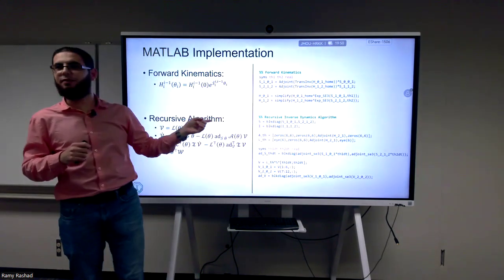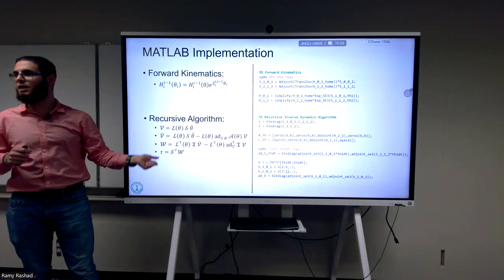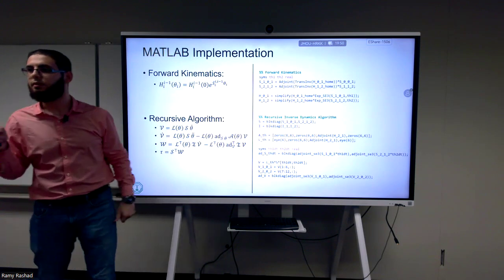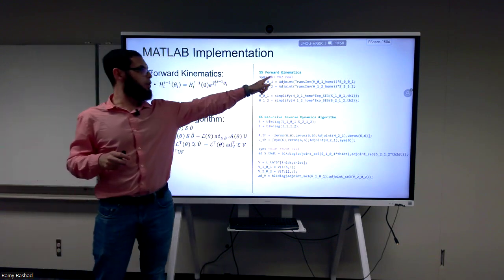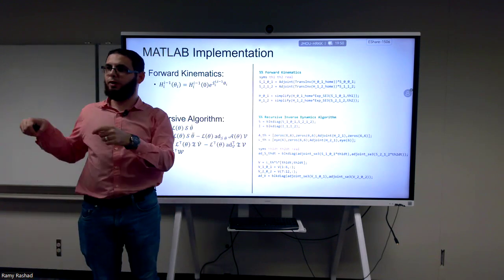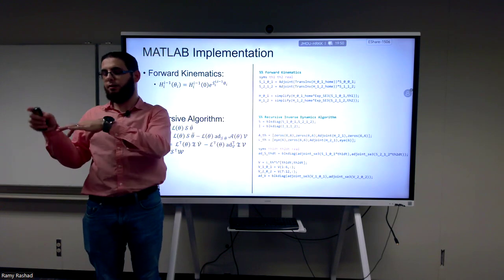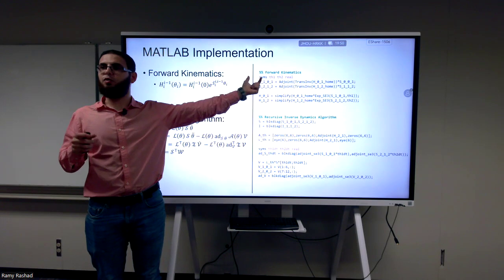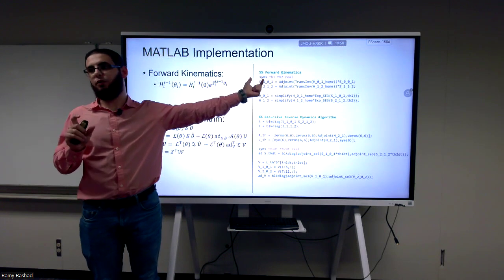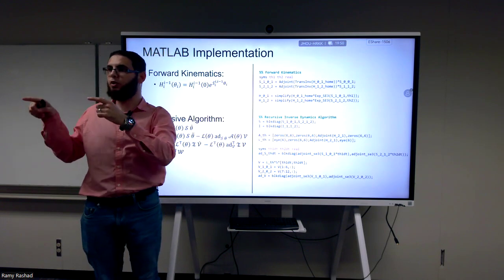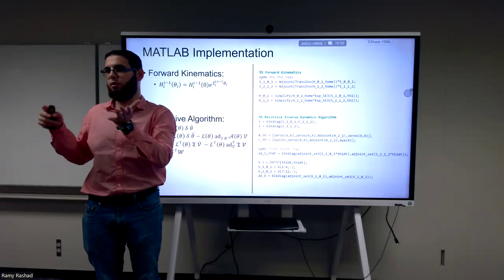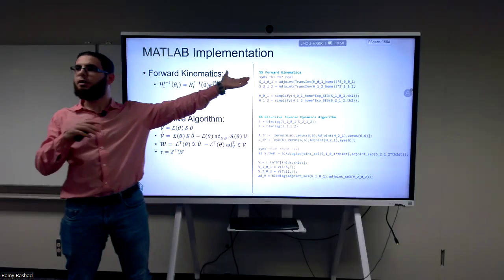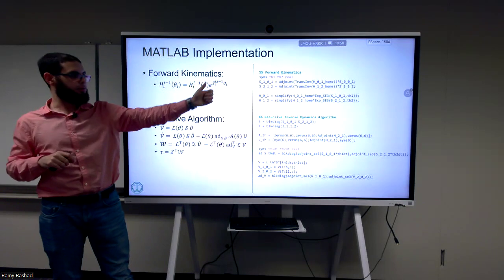Then we have the recursive dynamics algorithm, which is given by all of the, yes. When you say it's real, okay, in symbolic, when you start doing calculations and you start taking the transpose and so on, if you don't tell the symbolic toolbox that it's real, it will assume it's complex in general. And then when you do transpose, it will take the complex conjugate and so on. So when you tell it it's real, then it takes that into account.